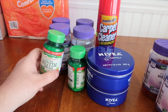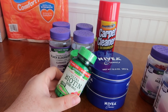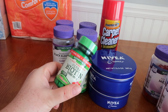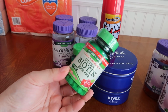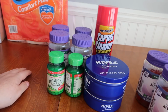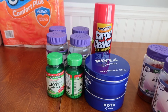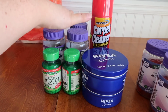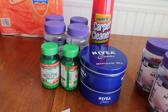And I know there were internet printables for these on coupons.com, but this is kind of funny. I didn't print them out, so I didn't even have coupons for that. But with the coupons.com app, you can get one $2 rebate back for one of these, so I guess it's better than nothing. I did get my $2 back, but still it was a really good deal. I had a large amount of bonus cash on both of my store cards, so I really didn't fill this one out of pocket. So I'm going to talk about what I did in this transaction, and it's to basically get exactly $40 of this and then another item to get your basket right to $50.